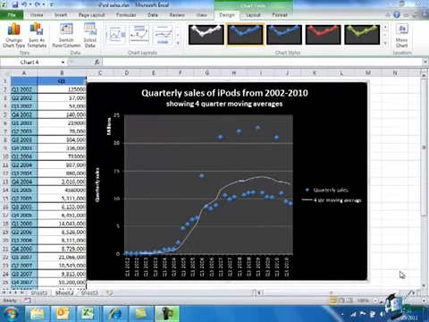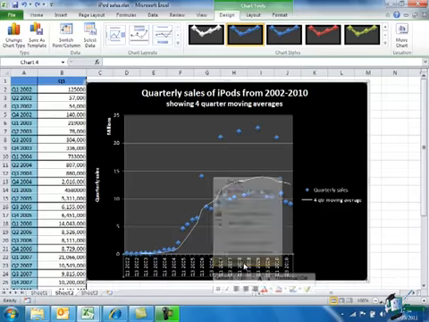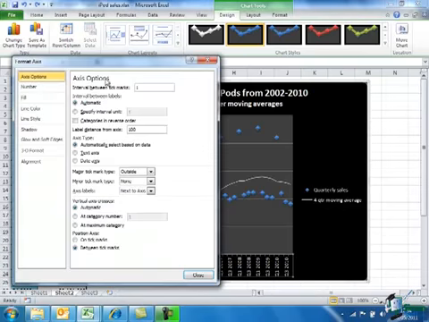Now let's look at some of the differences that occur in this situation, and let's look at our quarterly sales of iPods again. If I right click on the horizontal or category axis and click on Format Axis, Axis Options, interval between tick marks is 1. It's just one unit really, one of something, and then we can set distance from the axis and so on. But the important thing here is that the interval along the axis is 1 unit.